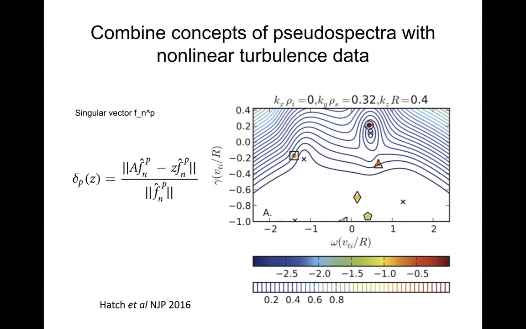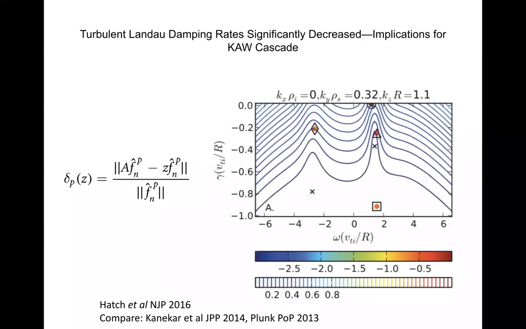So this one right here is basically in the position of this mirror ITG. So we have this ITG mode. If you remember, I showed the collisionless spectrum where there's this mode with the opposite growth rate, but it disappeared in the collisional spectrum. But now in the nonlinear turbulence, it apparently reappears, despite the fact that the linear operator doesn't find that as an eigenvalue in the linear spectrum. Once you go nonlinear, it reappears, and it's quite a prominent nonlinear structure in the system.